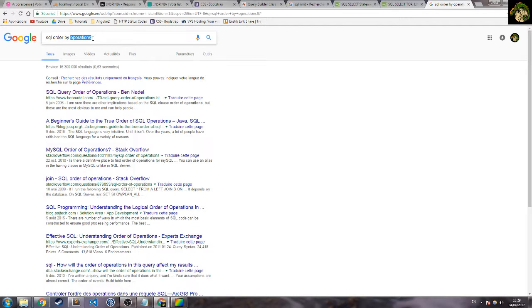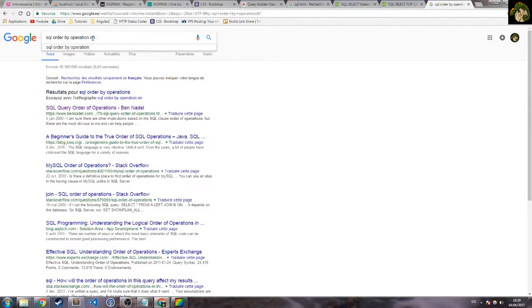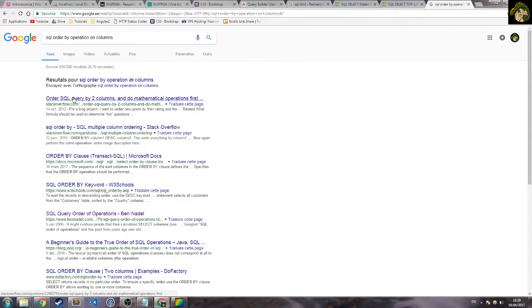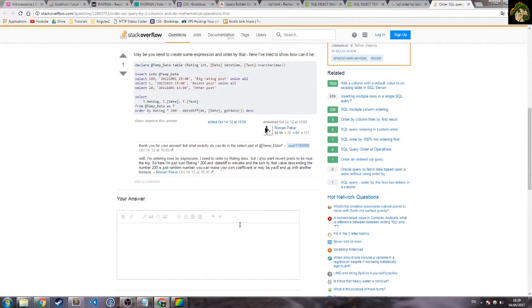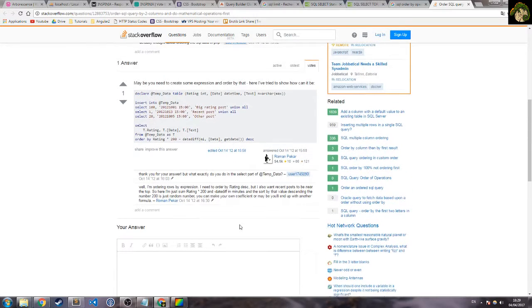Order by operation on columns. Probably this is more what I want. Order by rating by task. Apparently this is supposed to work.